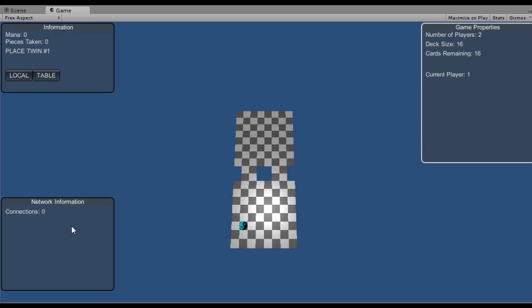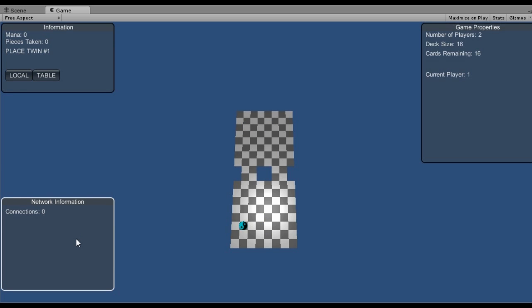I'm going to start playing. Oh my god, look at this. Network information. What if I hit enter here? Booyah. Yeah? Bam. Player 0 says booyah. Then player 0 says, you're awesome.